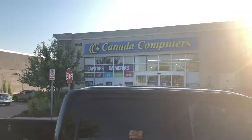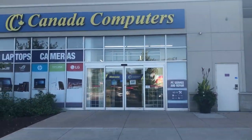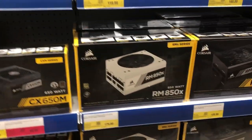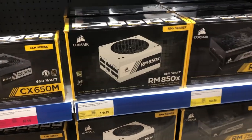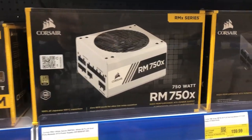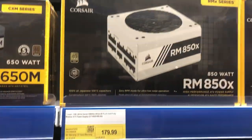So we're going to go in and have a look at what our powerful options are, without getting run over by a pickup. Woohoo, look at all these. Okay, so we're going for Corsair, because I've always used Corsair, and kind of want to keep that up. So currently I have a 750. It's not white. I think it's that one, actually. We could go white, though, because we have a white build.